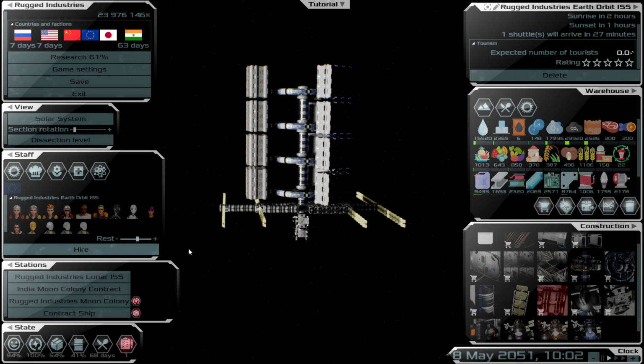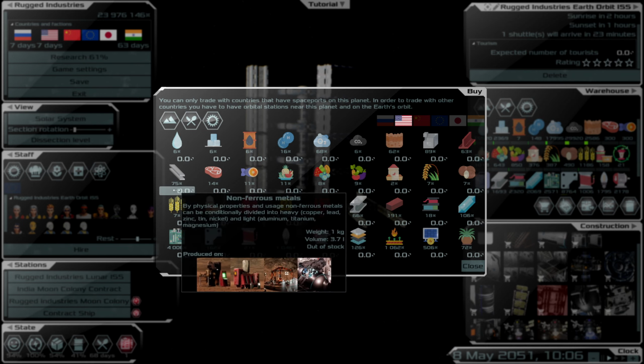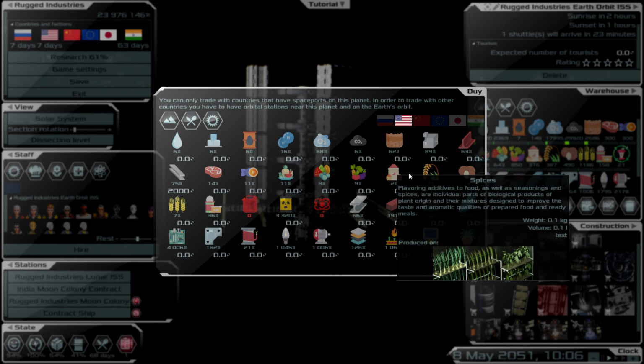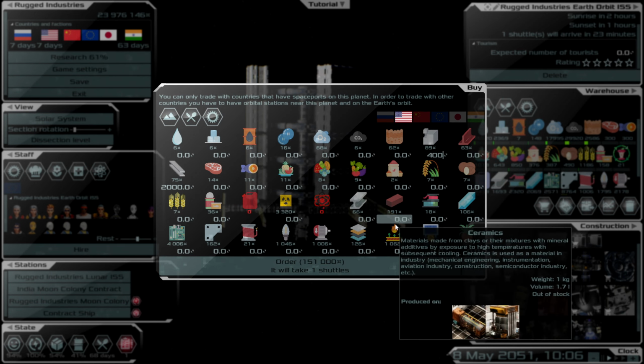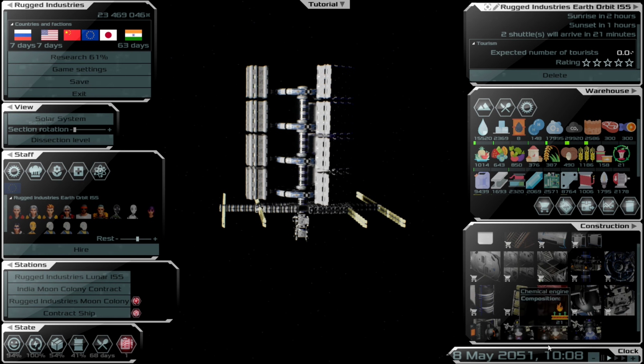Right. I'm going to order 2,000 more non-ferrous. I'll order 4,000 rare metals. Go, let's get that ship up to the station.